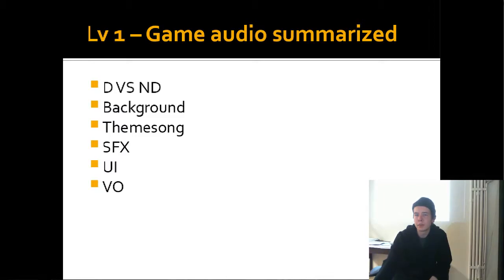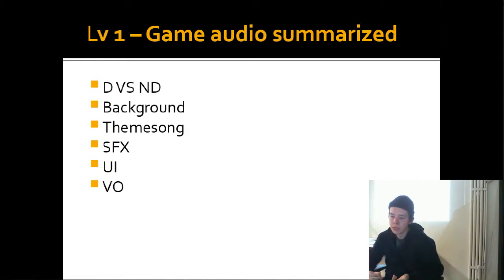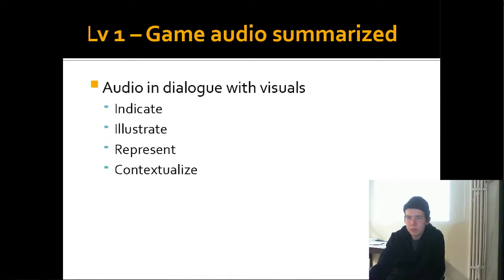So in games we usually have diegetic and non-diegetic audio. It's structured as theme songs, background music, sound effects, user interface and voiceovers. And why I talk about this is that we need some kind of overview of different kinds of sounds to grasp them, to get better material to analyze them, to make better audio ourselves. And again, together with visuals, the audio can indicate something, illustrate something, represent something, and contextualize.